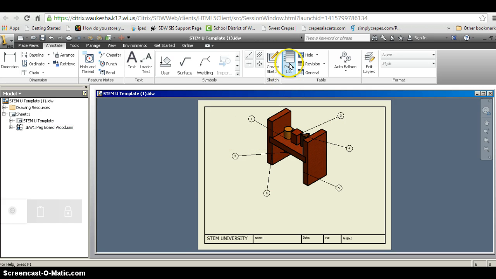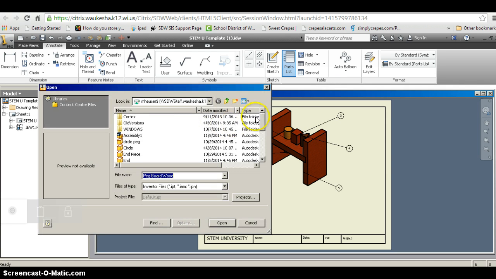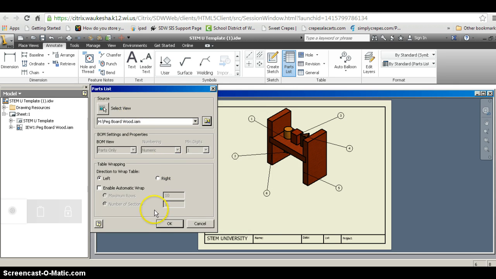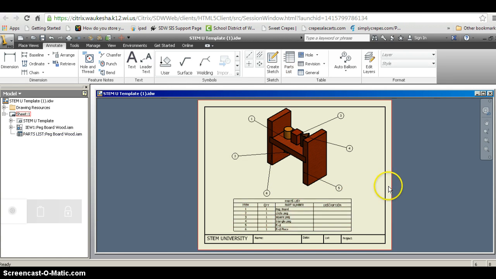So I'm going to come up here now and click on parts list, and you have to click on this magnifying glass here and find the parts list you want to generate. Obviously it's the pegboard that's on the screen, and click open and click OK. And now I'm going to place my parts list in here across the bottom, and there it is.